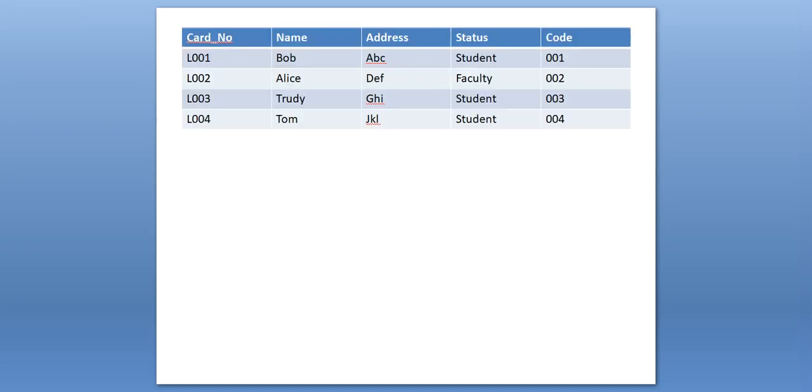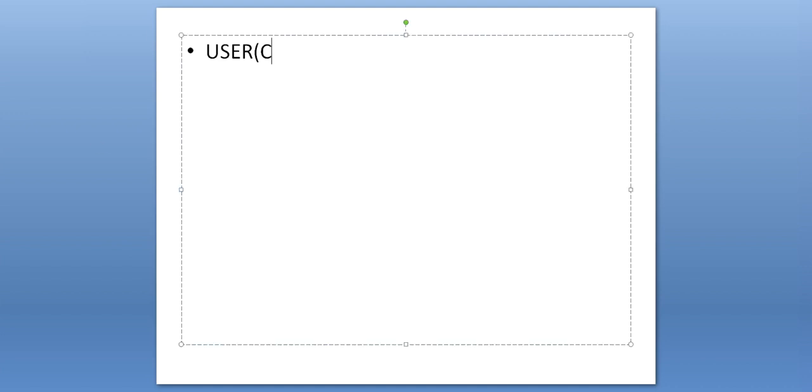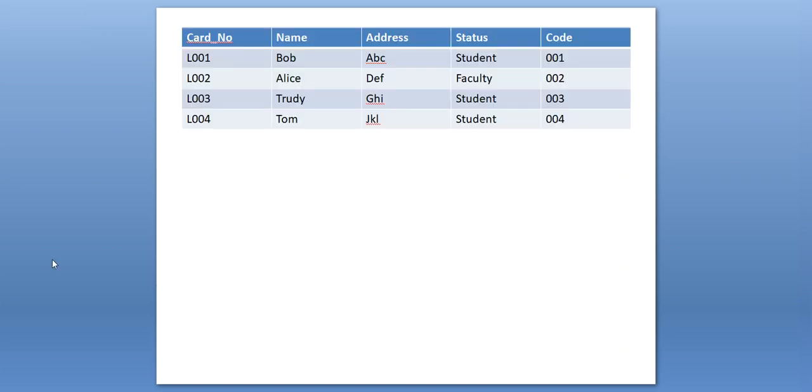And what are the attributes? Card number, name, address, status, and code. So this is the relation user, and it has the attributes card number, and then name, and then address, and then status, and code.